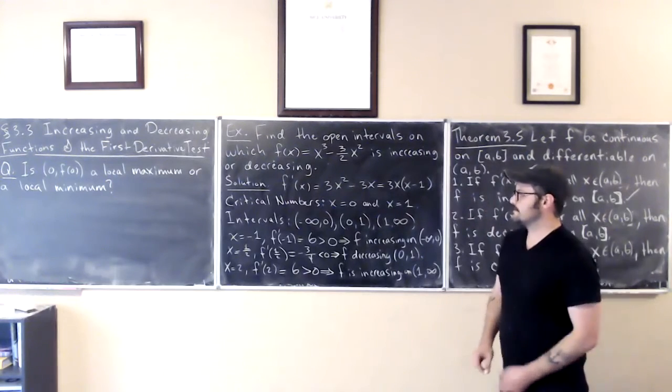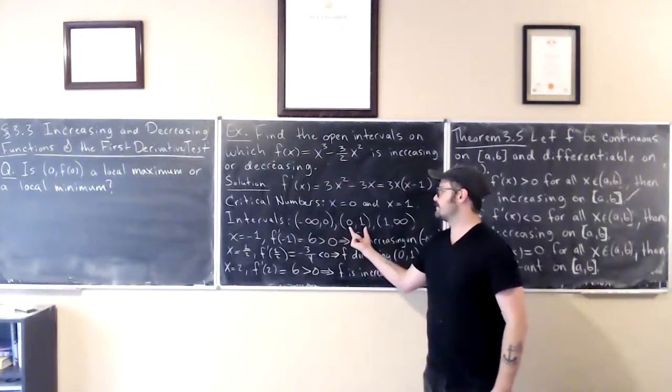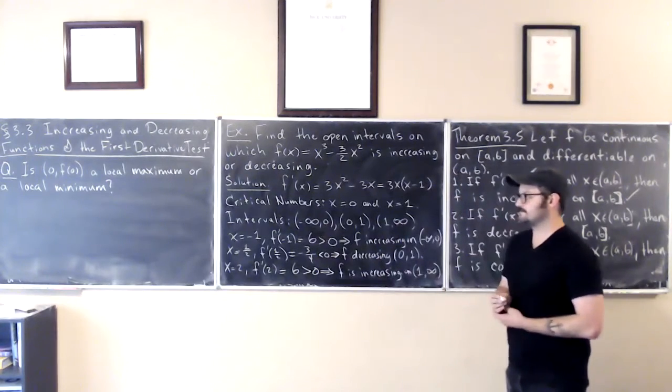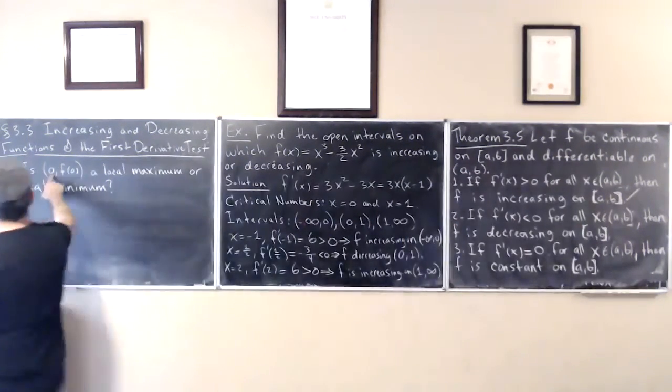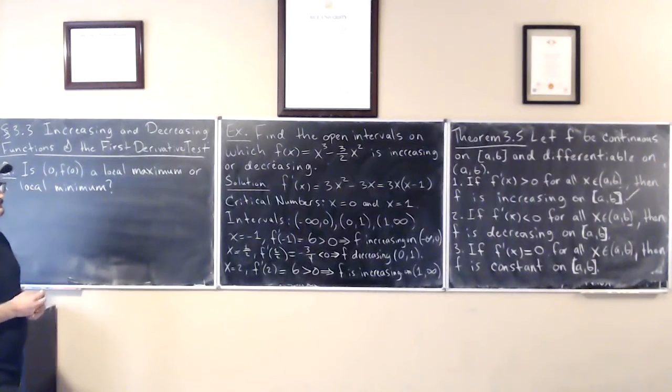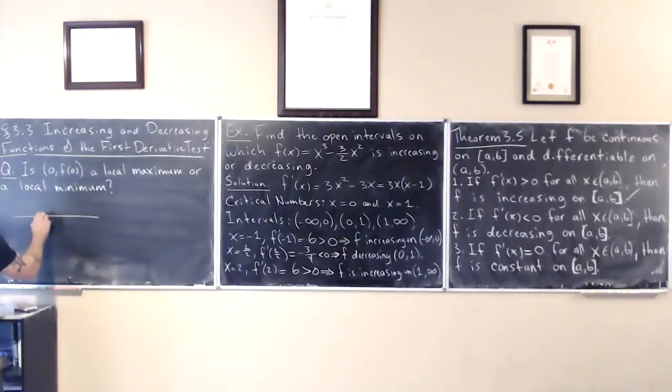So if we break this function up on this interval and this interval, we know it's increasing there and decreasing there. So what does that mean about this critical number and the function evaluated at that critical number? We know it's going to be an extrema, but what type of extrema is it? Is it maximum or minimum? Anybody want to answer? So maximum? Right. So here's like our interval, right? Here's 0, here's 1. We know on negative infinity to 0, the function is increasing. So it's like going up, right? And then at that point, wherever it's at, it then starts to decrease. So we know that this is going to be a maximum.